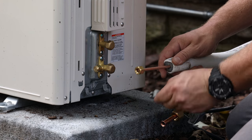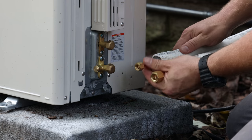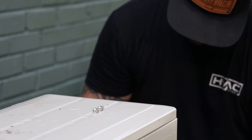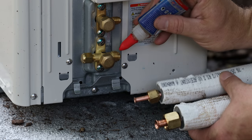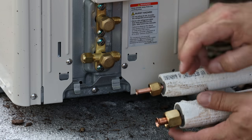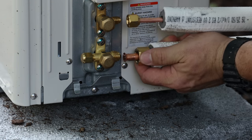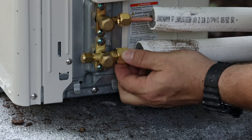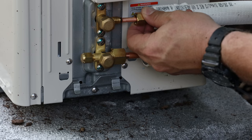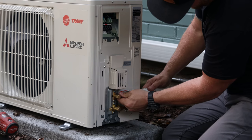Now that you've got your copper flared and everything's looking good, the next step is to get it prepped and ready to be secured to the valves and torqued down to spec. Straighten out the copper, make sure it's all good, and that the nuts are sliding properly. Then grab some nylog — that's a gasket and thread sealer. Put a dab on the back of the flare and a dab on the threads themselves, wipe it around, and make sure you've got a good coat. You don't want to put too much on — just a little bit goes a long way. Once the nylog is on the back of the flares and on the threads, go ahead and hand thread the nuts all the way on to make sure there's no cross threading and everything meets up nice and square. Once the nuts are fully seated, wiggle the pipe just a little bit to make sure it's nice and snug.